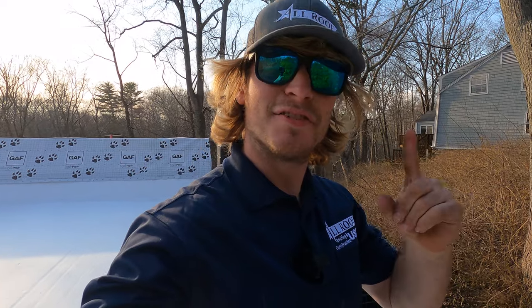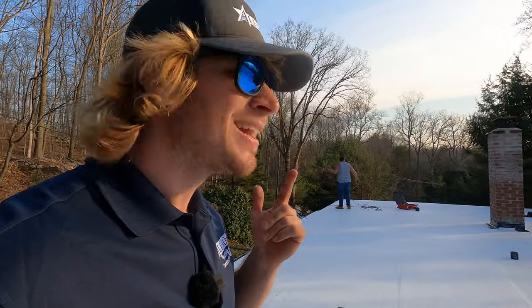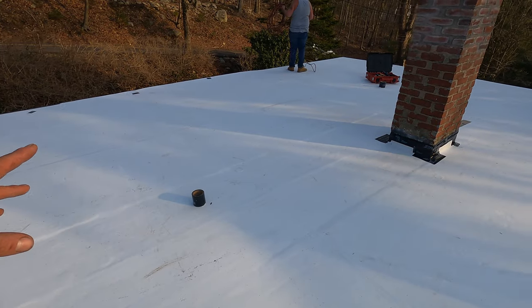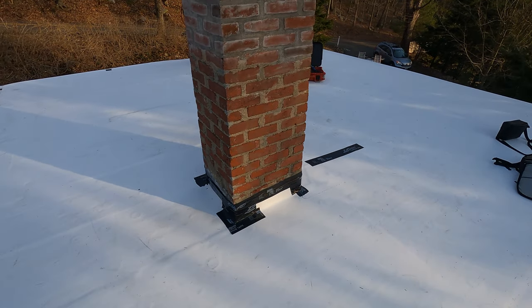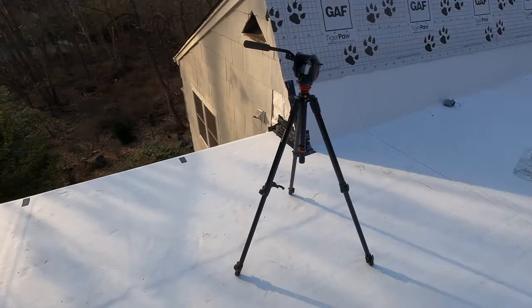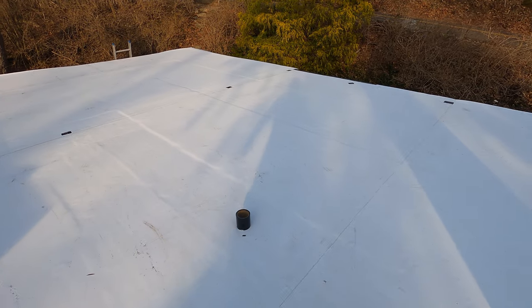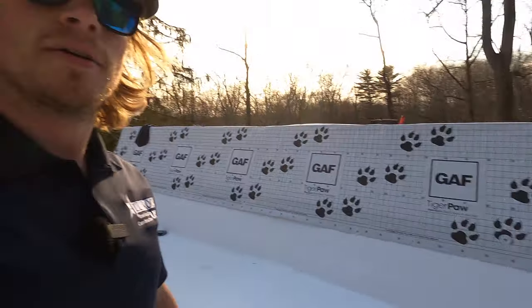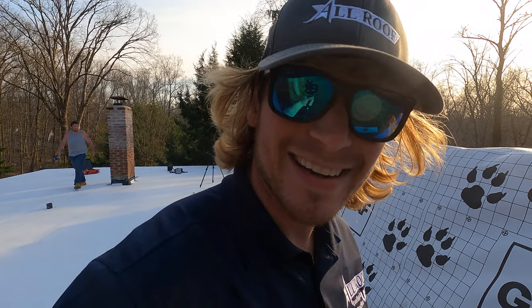That's the end of today. Not everything is done, but it's done well enough so we know there won't be any water infiltration in the building. We've taped off a couple of areas that need to be patched — the chimney flashing still needs to be done, and we have drip edges to put on the perimeter of the roof. But overall it looks super flat, super nice, and super clean. Time for me to head out — let's get out of here before it gets too late.